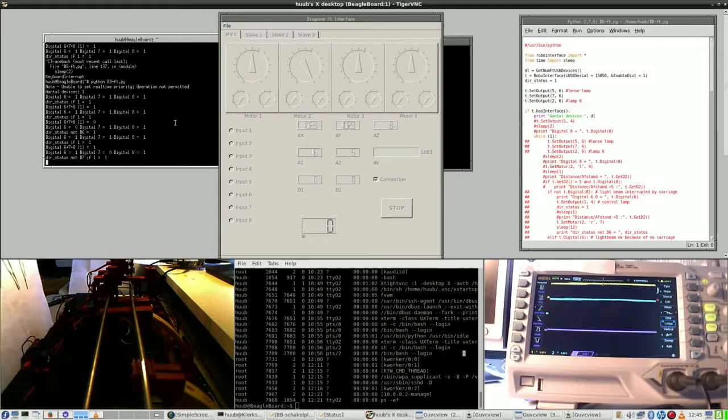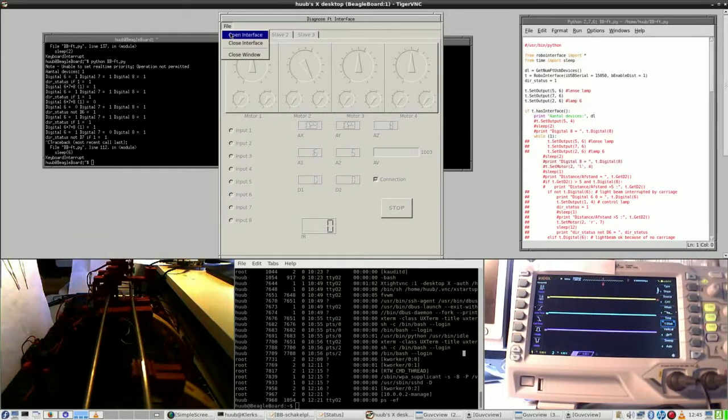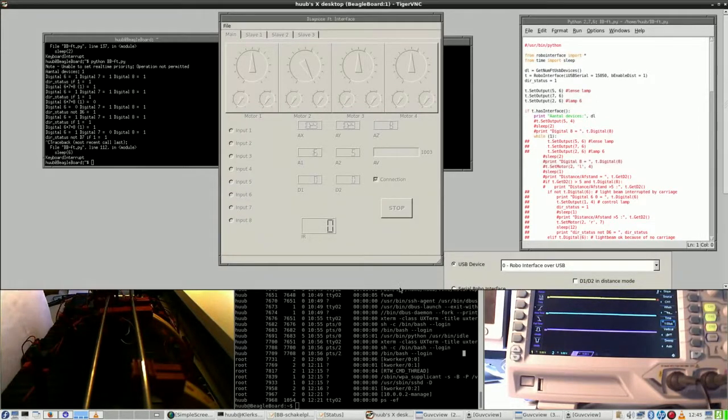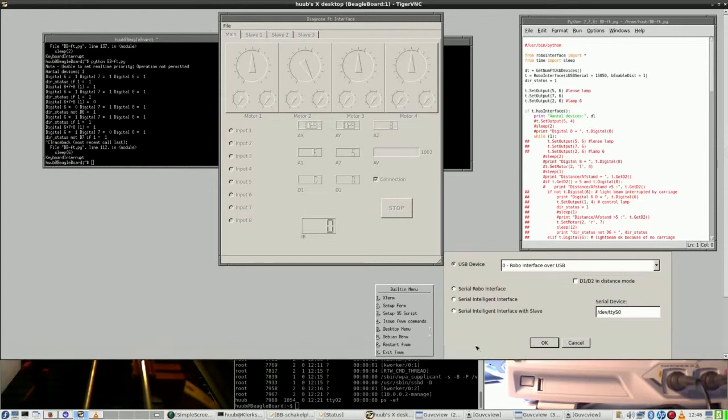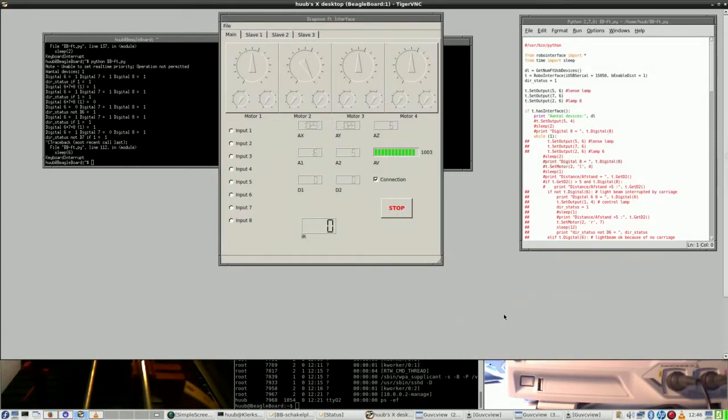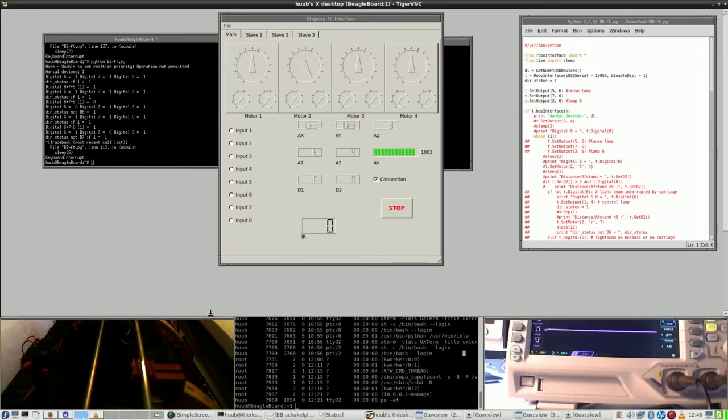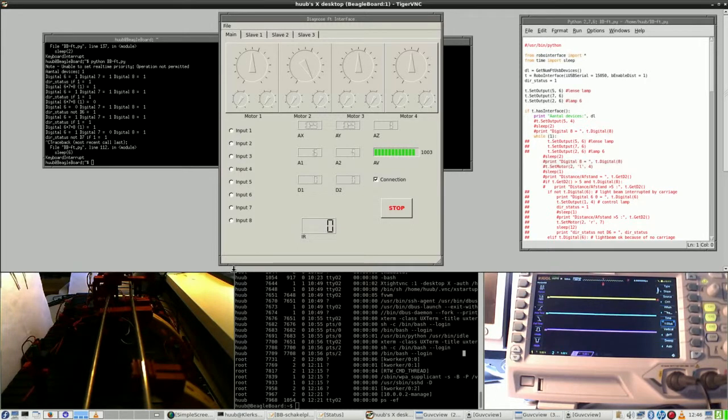Alright, back to diagnostics. Where is that window? Right here. So drop it, get it back again, and let's see whatever happens.